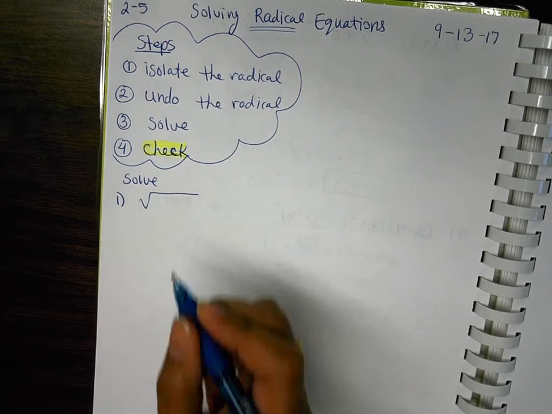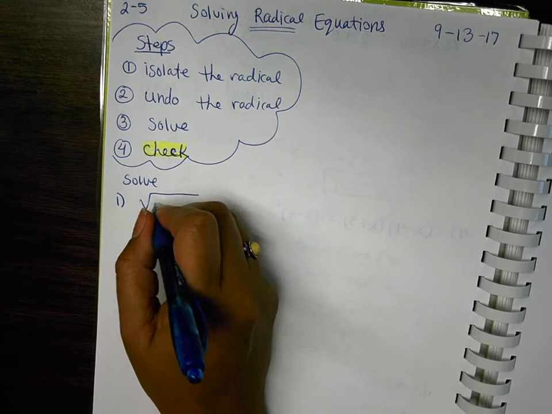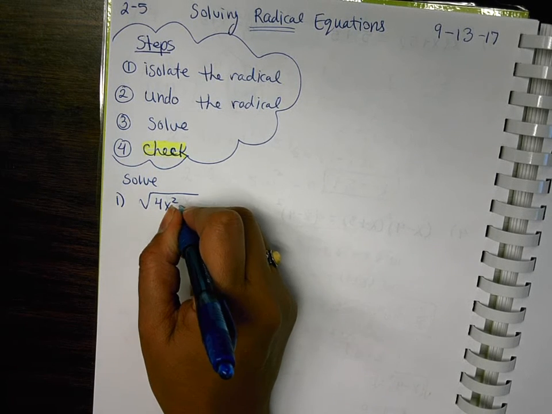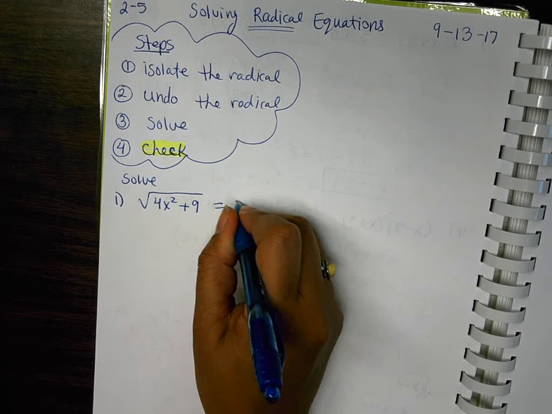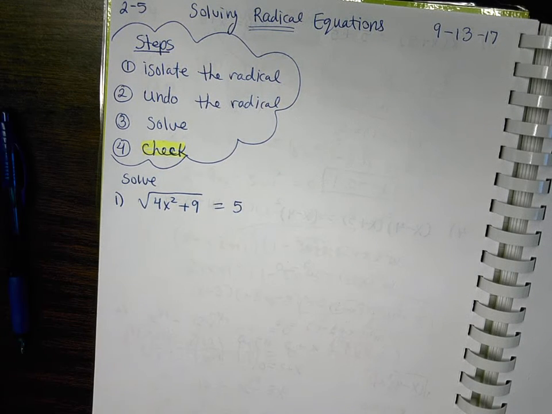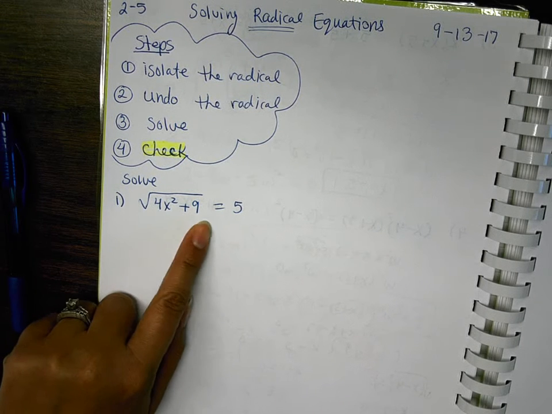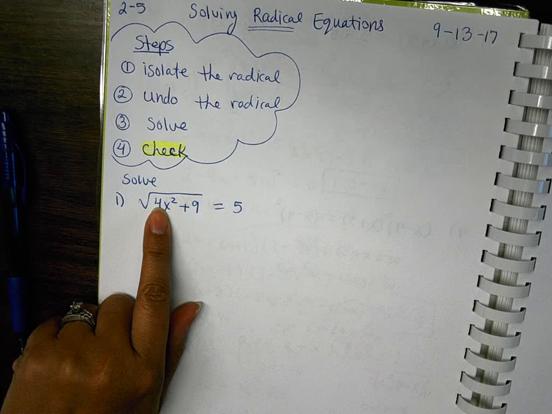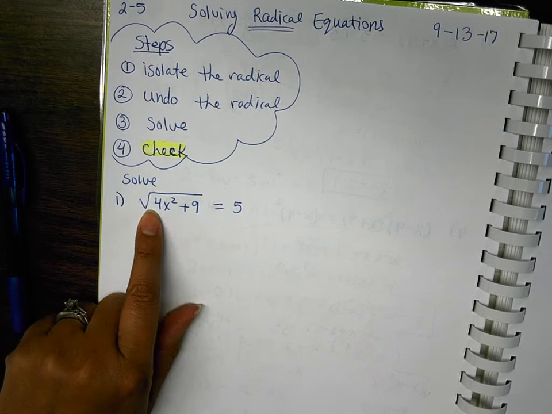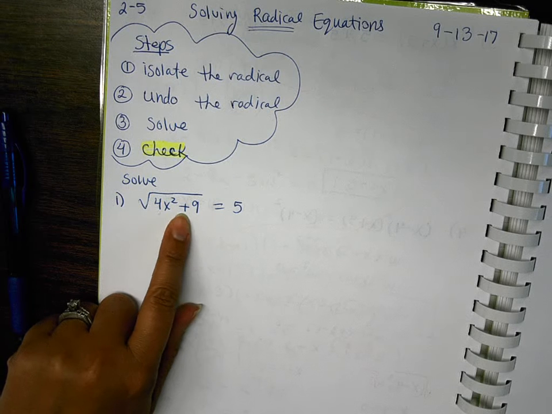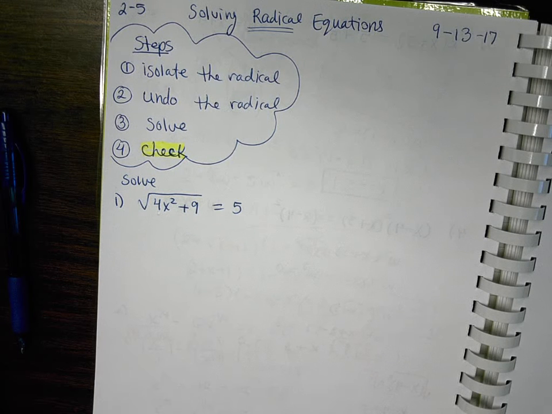Okay, square root of 4x squared plus 9, it looks like this, and then equals 5. I forgot to go over this with my last period, so I'm going to do it here. We've talked about this before. Can you square root individual pieces? No. Like that's 2x plus 3. No, because there's a what sign in there? Plus. If that was multiplication, could you? Oh, yeah. Yes, you can.